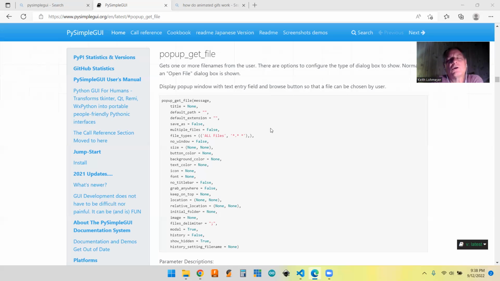And then there was a fourth one called folder browsing, where you just come back with the folder name, not a file name itself, but a pathway to a folder.